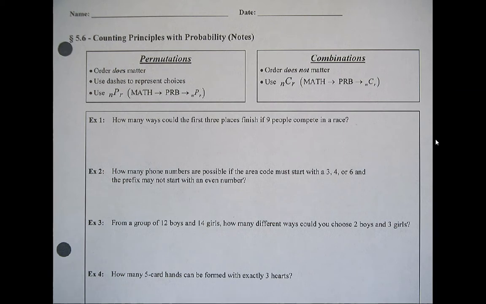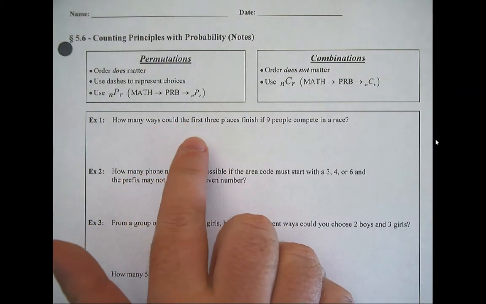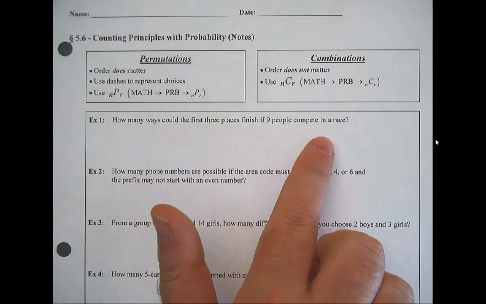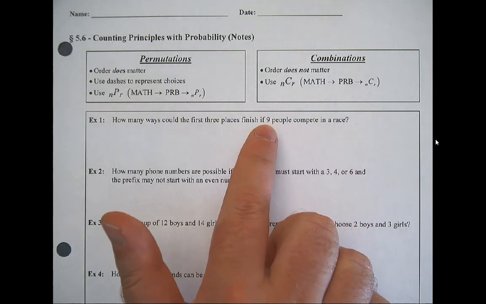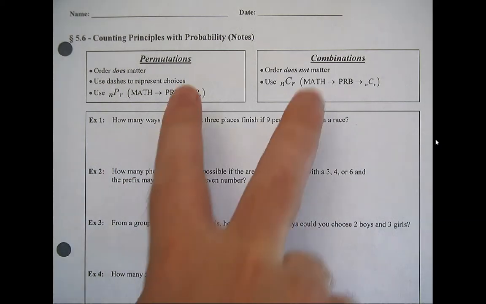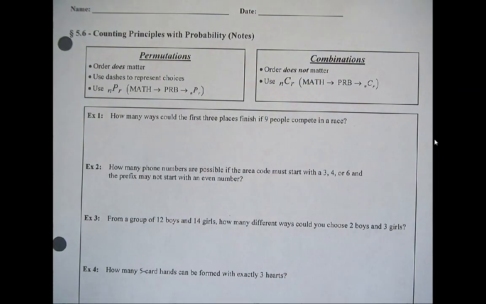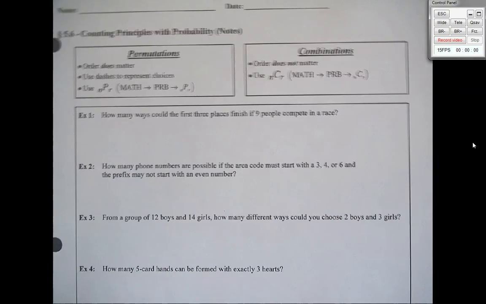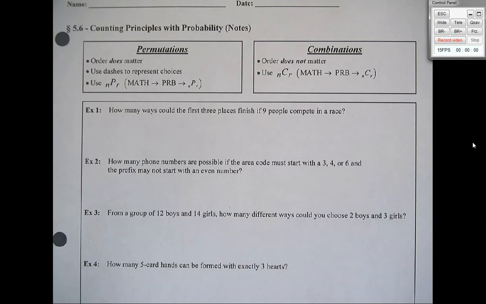But it gets more complicated when you talk about situations where it's not so easy to count up how many different things could happen. How many different ways could the first 3 places finish if 9 people compete in a race? Well, you could win and then I could get second and Wojo could get third, or you could win, Wojo could get second, I could get third, or I could win. And then you see that's tough to count. There's a lot of different ways to count, and that's what permutations and combinations are. They are ways to count up situations that are not so straightforward to just look and count. So what's the difference between the two?